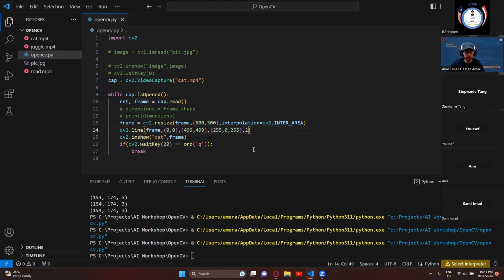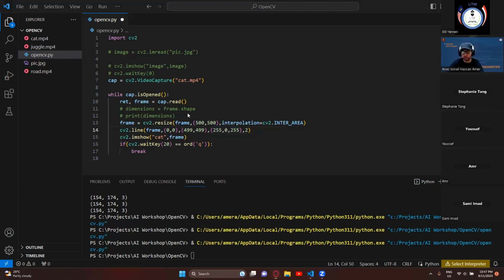Yeah, it depends on the argument itself. Some are required and some have default values, so you don't need to enter them. Like line type and shift are optional. You don't need to enter them, so we didn't enter them. For the thickness and the color, I think they are required. I'm not sure, but let me check.